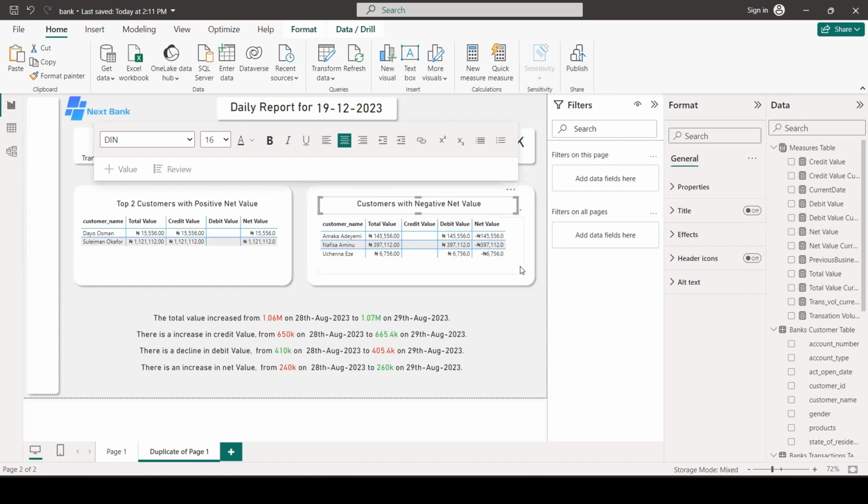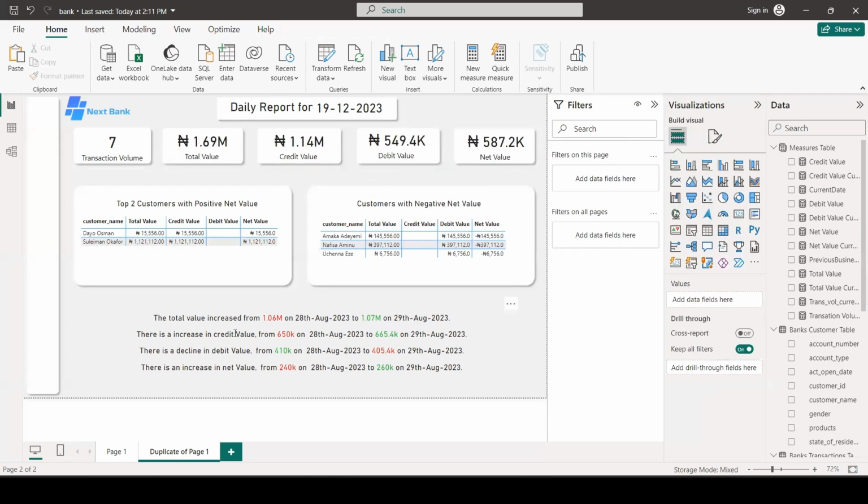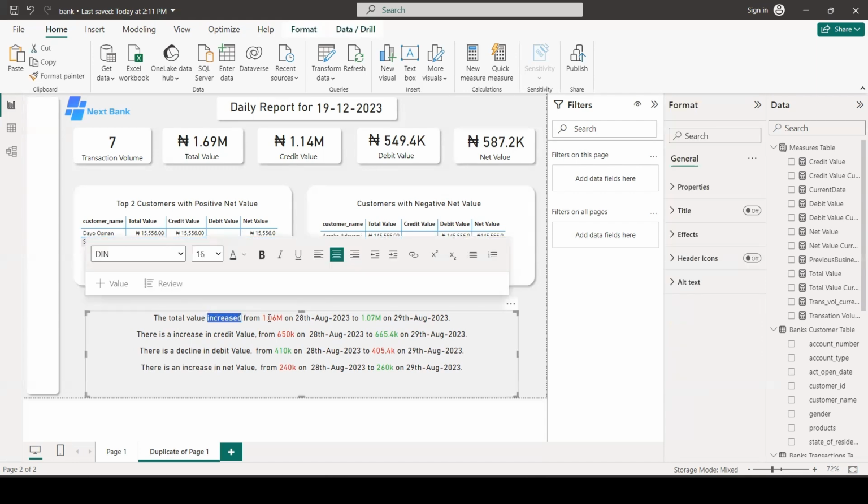The next thing we want to do is we want to automate these writings, right? Now, we don't want to have to come back here every day to say, okay, yesterday was 1.6, today is 1.7, and we're going to be writing it. No, we want it automated. So we want to automate this word here, which will tell us if this one reduced from 0.6 to 0.4, it should write reduced. If it increased from 650 to 665, it should write what?